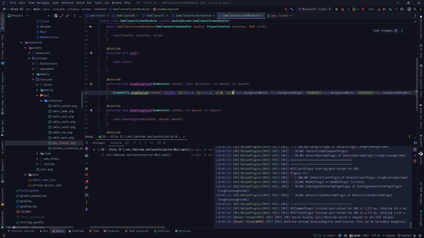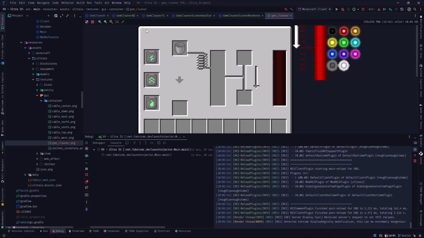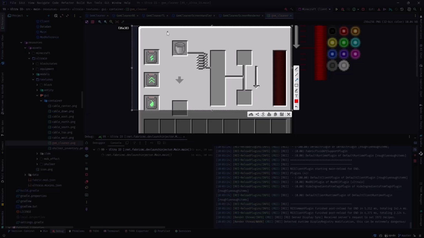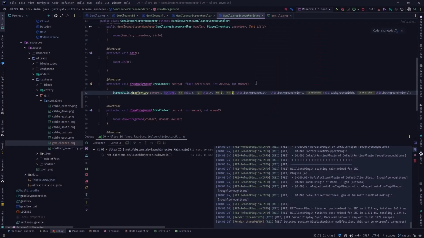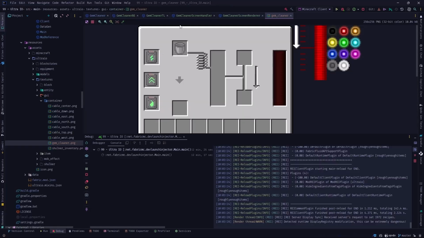However, u and v: u is the coordinate of the texture horizontally. So in this direction, you are working with u. On the other side, the vertical side, you are working with v. Now the thing is that the top left corner is 0 and 0 for the u and v. Okay, so this is our coordinates origin. As much as we go toward the right, we are increasing the u. As much as we go down, we are increasing the v. Knowing that, now we understand that we are starting from the top left of the texture file.